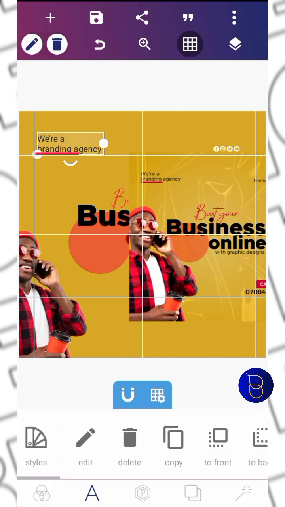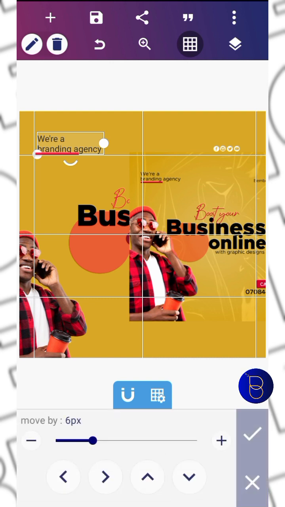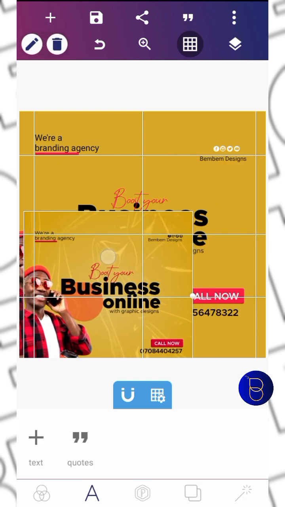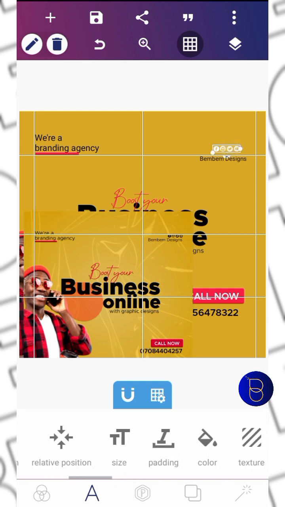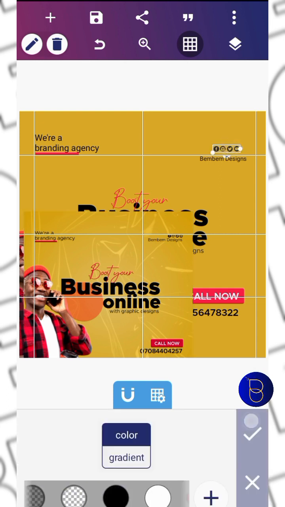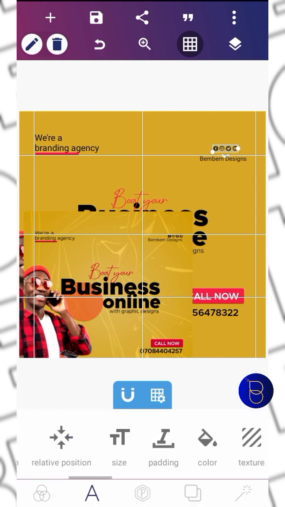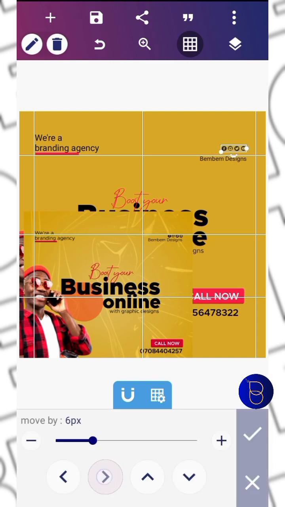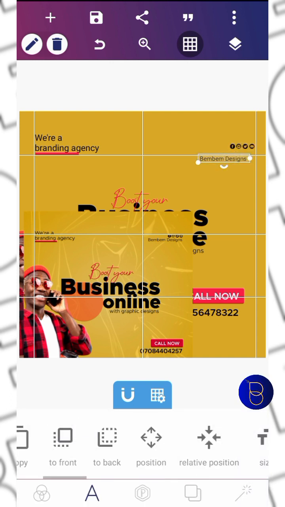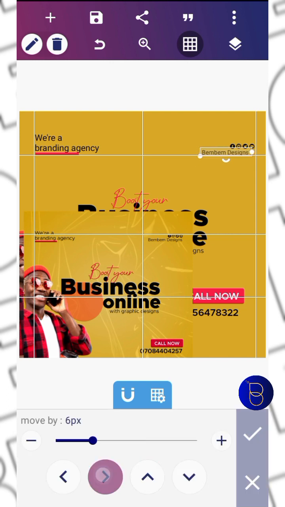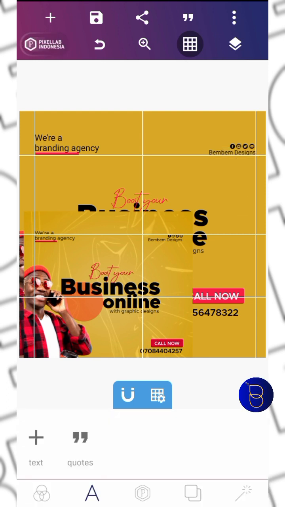So that done, I'm going to be moving this up, then position it close to the ruler. Okay, then this will take a black color, then I'll use the size. Then I'll go to my layers. Okay, let me just do it one by one and move it up. Then this one will go up. So the rulers are there to guide you so that you know when they are properly aligned. Okay, so that is done.